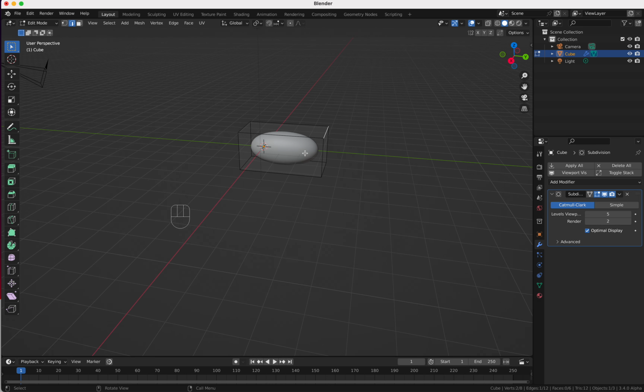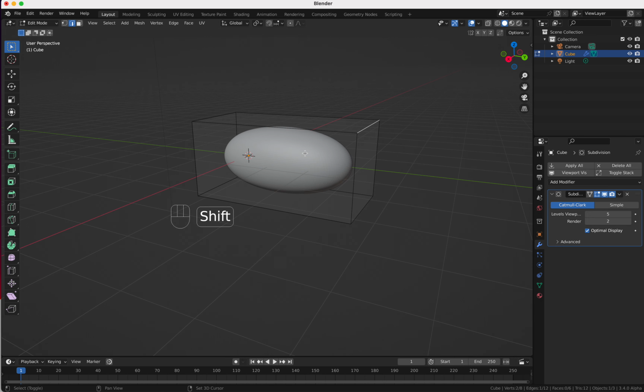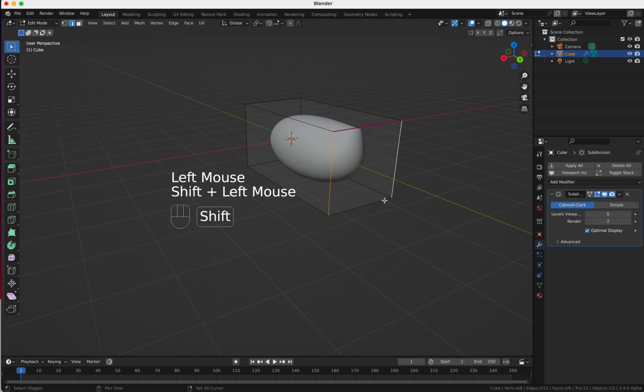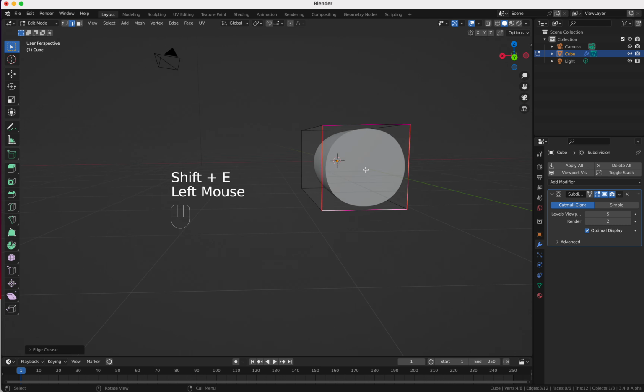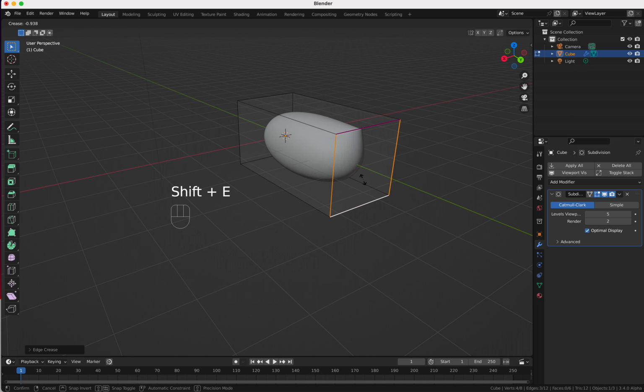Let me try to show you, because showing is always better than telling. So Shift E to change the crease, and you can see if I push this up, this edge is not subdivided at all. If I would do this with all edges, you would see I have this circle, but with a very sharp edge. And if I turn it down to 0, I have no crease at all.